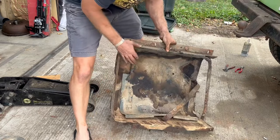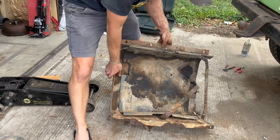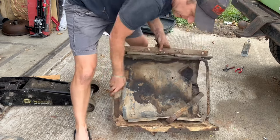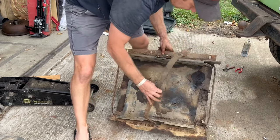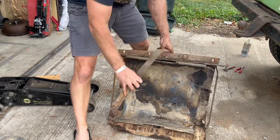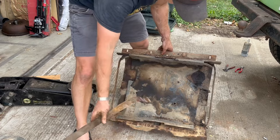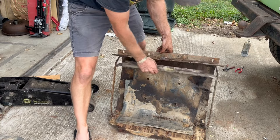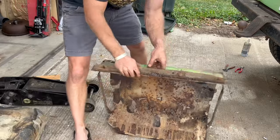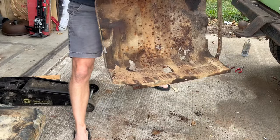So the skid plate is actually the tank support platform bracket, whatever you want to call it. There is a bracket on each side — these are still in good shape. And then there is our top bracket, which is in perfectly good shape, but nobody bolted it in last time — it goes right there. The skid plate's got a lot of rust problems anyways, but it's still plenty strong.